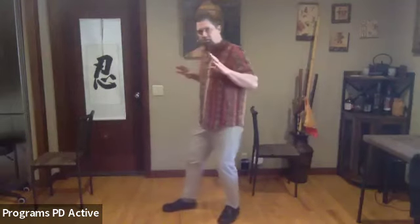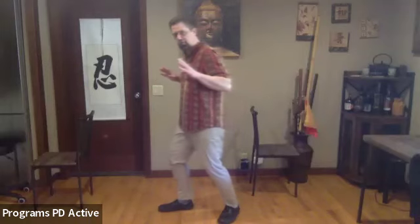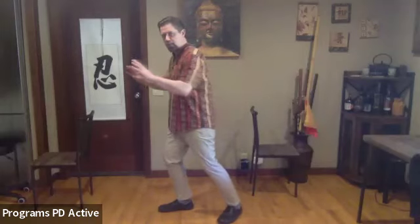Change the weight. Step the left foot forward. Now bring your hands up in front, right in front of the chest, and turn your palms to face forward. Okay? So now shift into your front leg 70 and push.